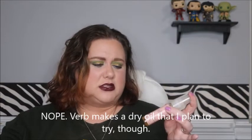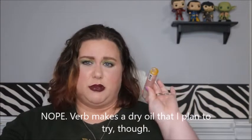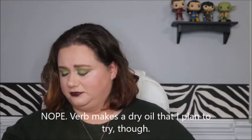This is the Alterna Caviar Anti-Aging Omega and Anti-Frizz Dry Oil Mist. I did really like this. What's in here now isn't that oil, it's a different oil, so don't pay attention to what it looks like. I loved having an oil that I could just spray in my hair and go versus having a really heavy oil that I had to be really careful with. I didn't have to be super careful with this. But I have to check their cruelty-free status. I don't know for sure, but if they are cruelty-free, I would probably purchase a full size of this.